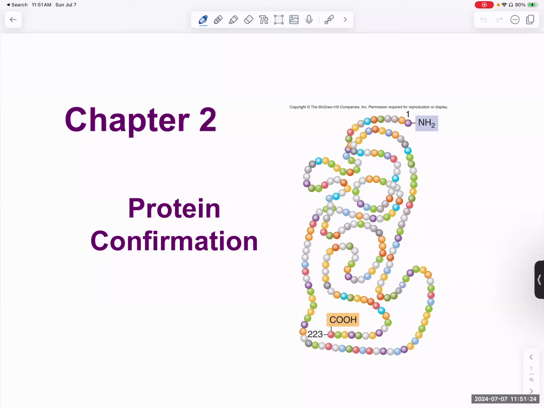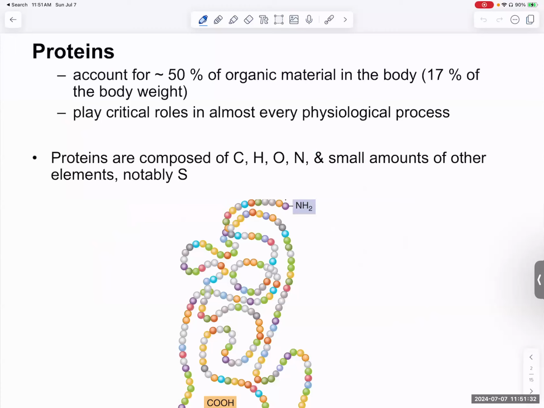So we are doing a little mini lecture. Still in chapter 2, but this is on protein conformation. And what that basically means is the forming and shaping of a protein. So remember, we went through transcription and translation of proteins, which is basically putting the amino acids together. And then the amino acids are going to fold a couple of times into its final shape or conformation.